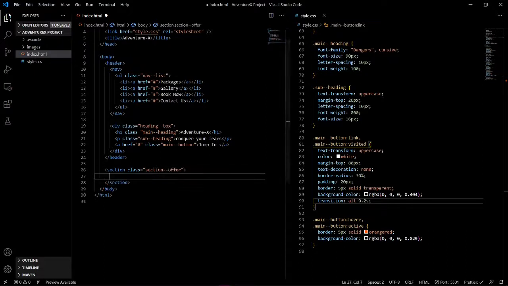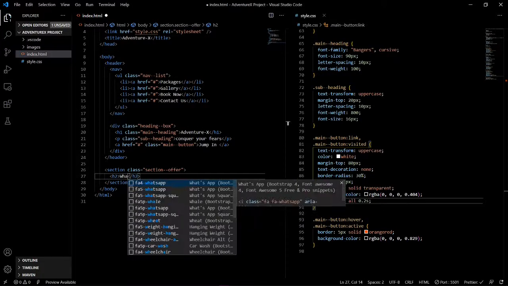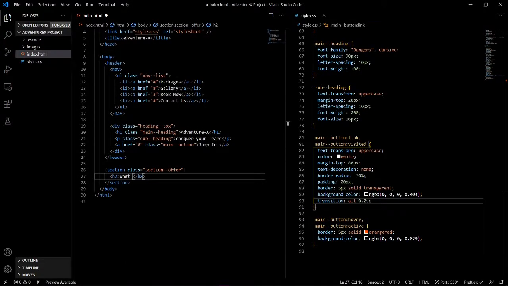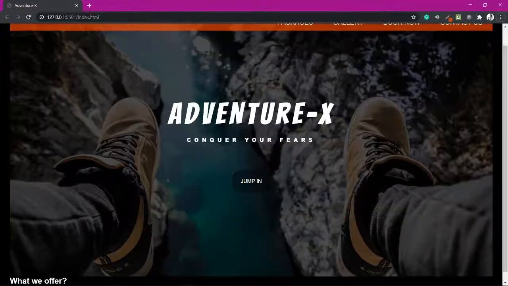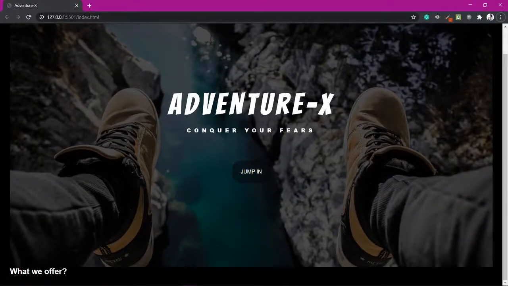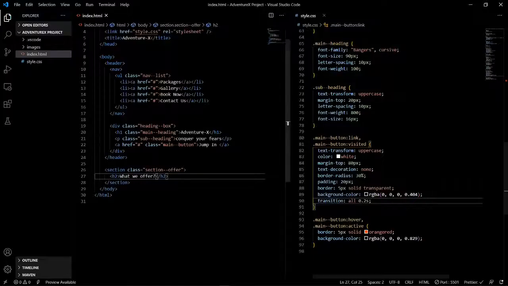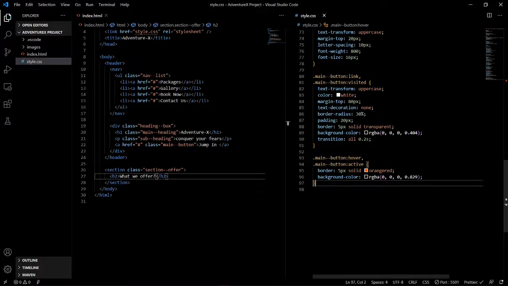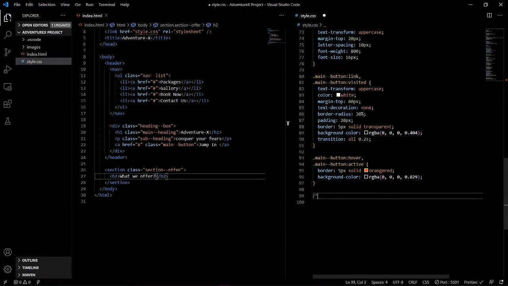To begin with, we have a heading, what we offer. Okay, and it should show. This is how it looks for now. So the first thing we're going to do is separate our section.